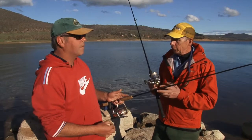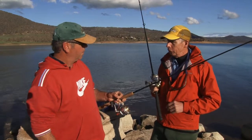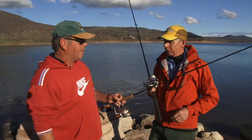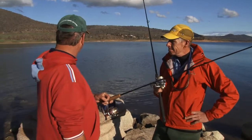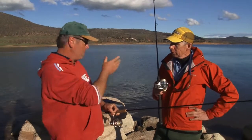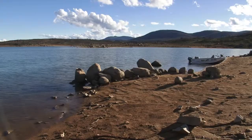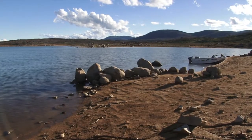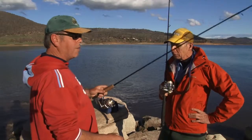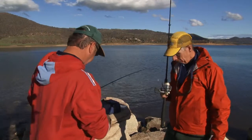You can show me exactly how you rig up, how you hook, how you cast and how you open your bale arm. And hopefully later as the sun goes down we might actually get a trout or two. I'm pretty confident — the water looks good, the wind's in the right direction. You've always got to have the wind offshore to keep your floats out straight. We're on a perfect little point here — just cast out there and the bubble floats will hold out.